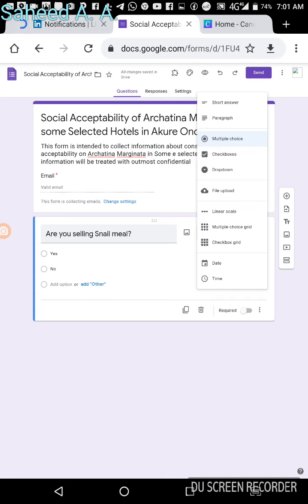You want them to check. Okay, click on this, maybe you have a list of options and you want them to check the ones. Then dropdown, from that dropdown, something will also come at the back of it. If you want them to upload a file, that's the next one, file upload. Linear scale, this is when you are dealing with a scale. Maybe, how satisfied are you with our content? So from the least to the highest, from 1 to 5.